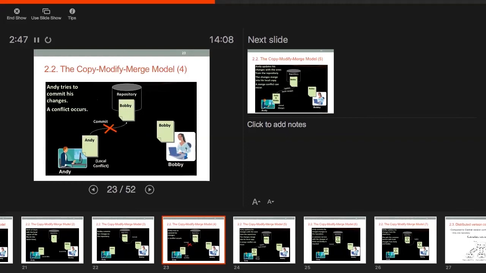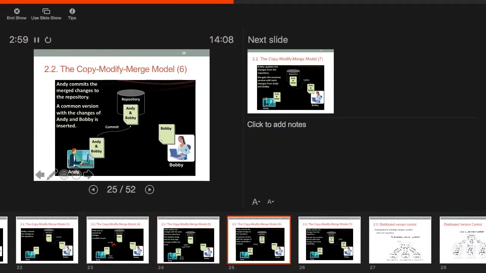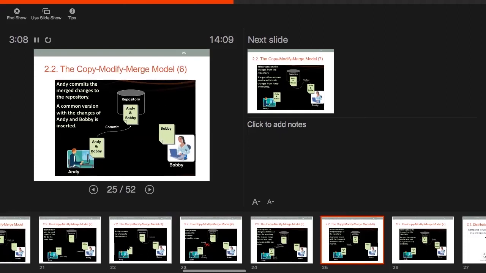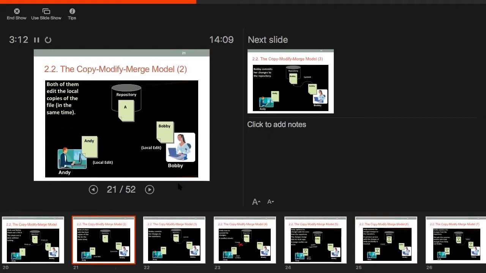So he needs to get the latest version of the repository and merge with his version. Okay, we say update, and then he commits the merged version of both to the repository. So in this model, two or more members can modify at the same time.